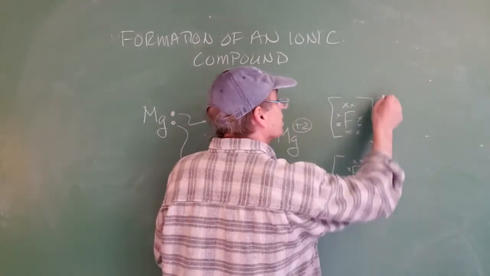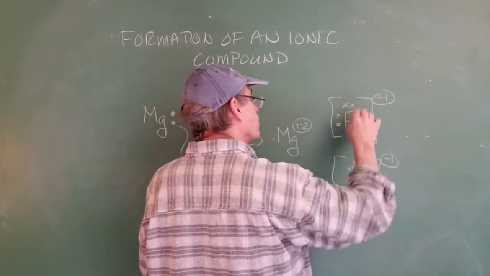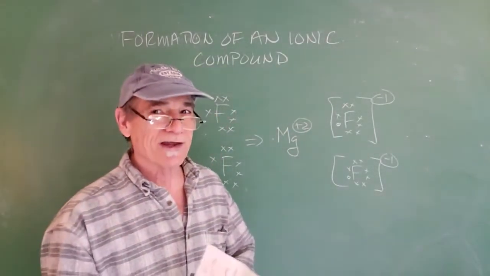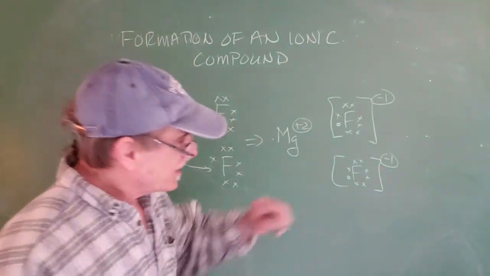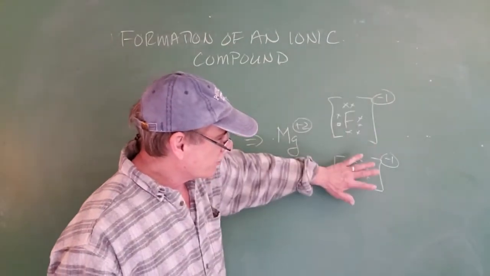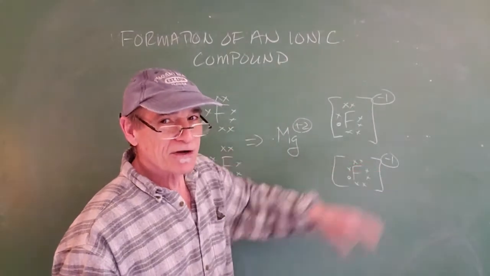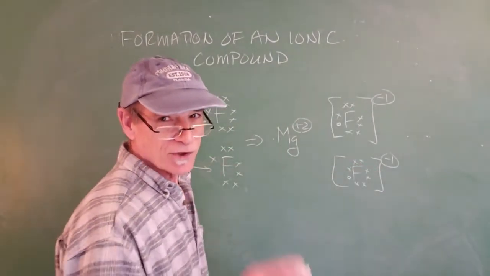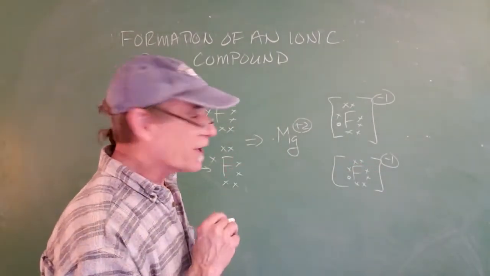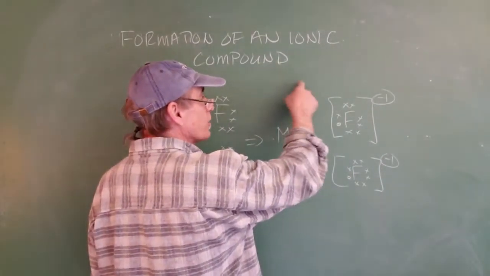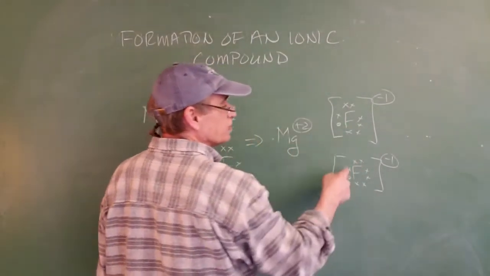Now notice something here. I didn't draw them together in one big set of brackets. A lot of times I see students doing that, and it's a little misleading. They need their own set of brackets because they are definitely not attracted to each other. As a matter of fact, logistically, if we could look at this crystal structure under a microscope, the magnesium would likely be in the middle, flanked by the 2 fluorides. They would not want to get near each other.